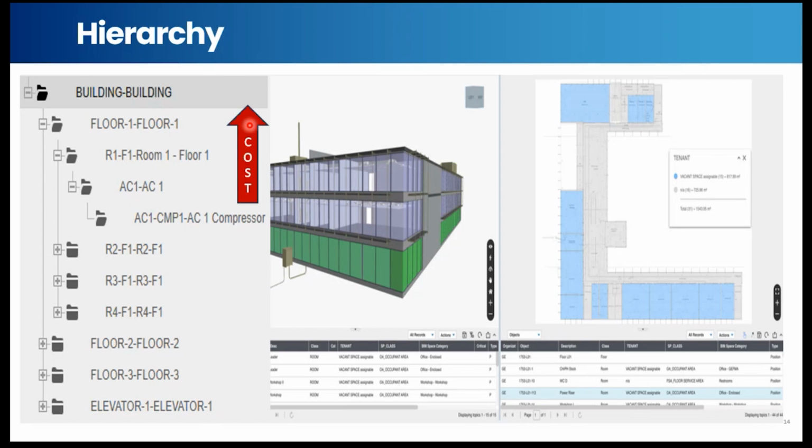Right? You remember that when I went there, it came from bottom to top because in hierarchy, whatever maintenance is incurred on an AC, which is fitted in a room, which is there in the floor in your building, the cost of AC repair should reflect on a room, should reflect on floor, and should reflect on building, so that a person or an owner or a manager sitting at the top level of organization should have a clarity of picture of which of his assets or rooms or ACs are incurring more cost on maintenance, so that he can take an informed decision. So this is the idea of hierarchy for assets inside your facility.